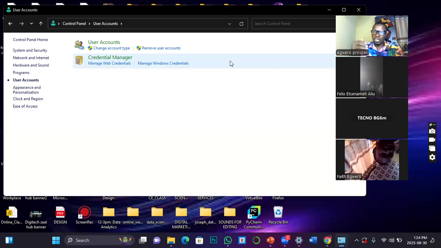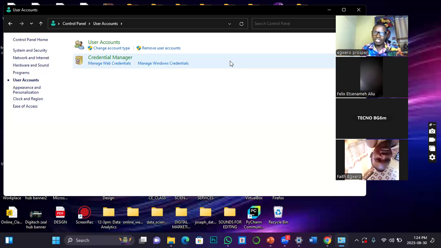But if I am going to give the system to someone else to use, I will not give them access to log in as administrator. I will create another account called a standard account. A standard account is limited. If you are running a standard account on your system, you cannot delete applications. You cannot change key options or features on that system. So if I have created a standard account and I want to switch to an administrator account, this is the option that will do that for you.